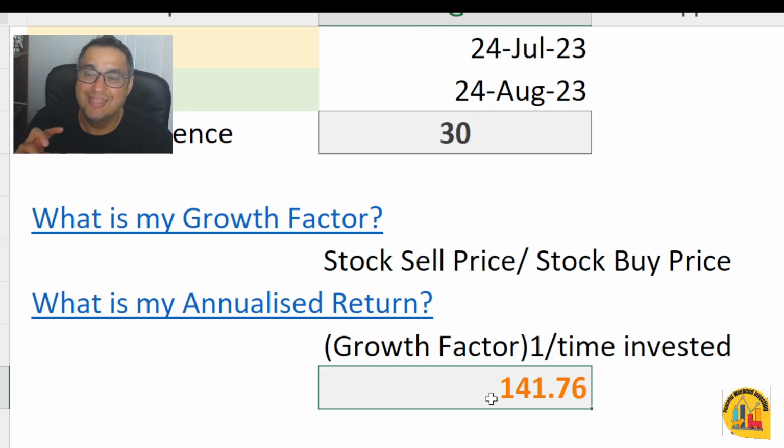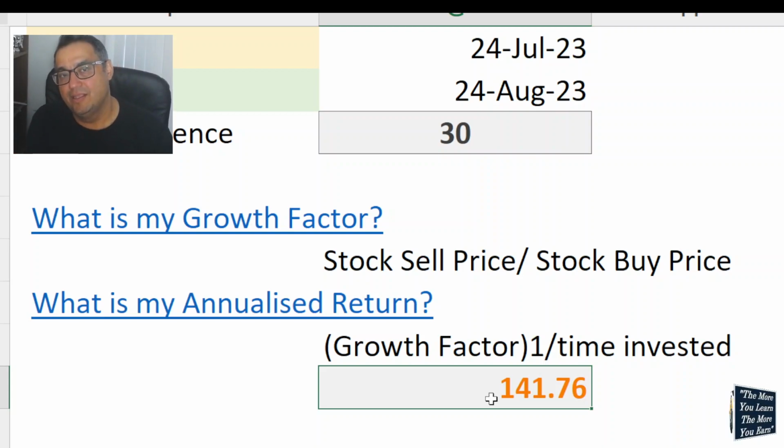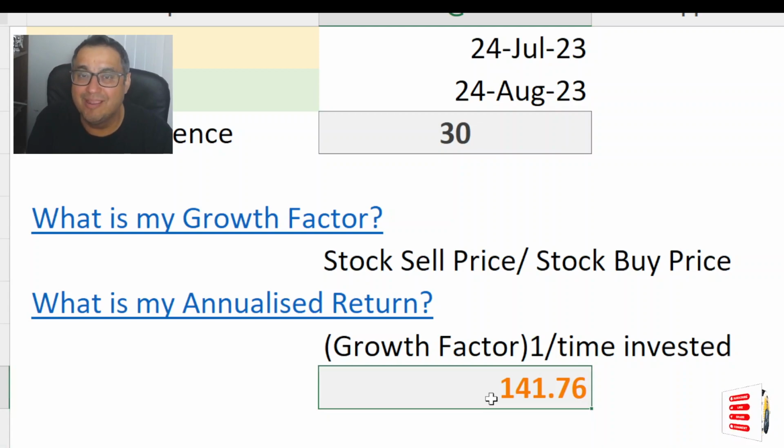So for me, that is alpha I've generated, because now I've added to my capital. If I put a significant portion on this particular stock, then you can imagine it will add to my capital and grow my capital bigger, which I can use for long term investing. So this is how you start thinking like a fund manager.